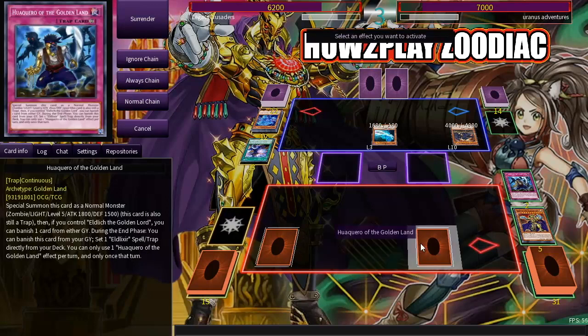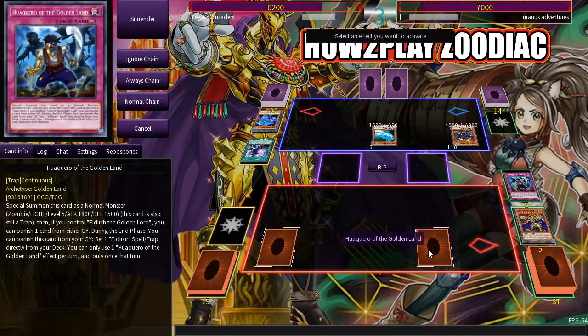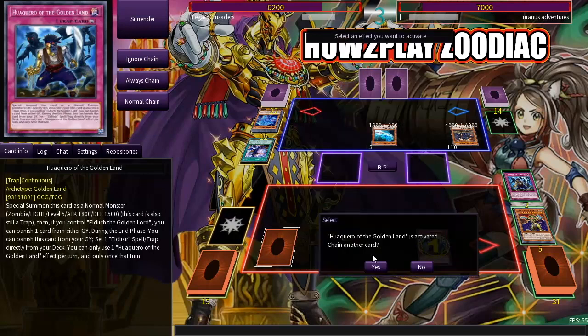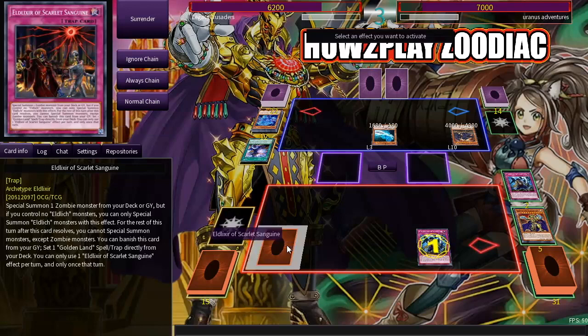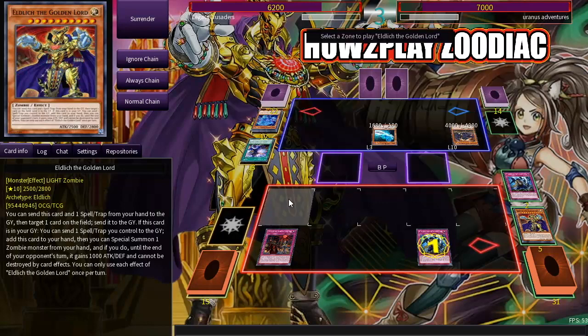Should we summon Lord, activate... or we can block with Hakero? Or we can hold Hakero. Chain Link 1 Hakero, Chain Link 2 Sanguine, to get the effect to banish from graveyard. From deck. So summon the one from deck. Summon in defense mode.